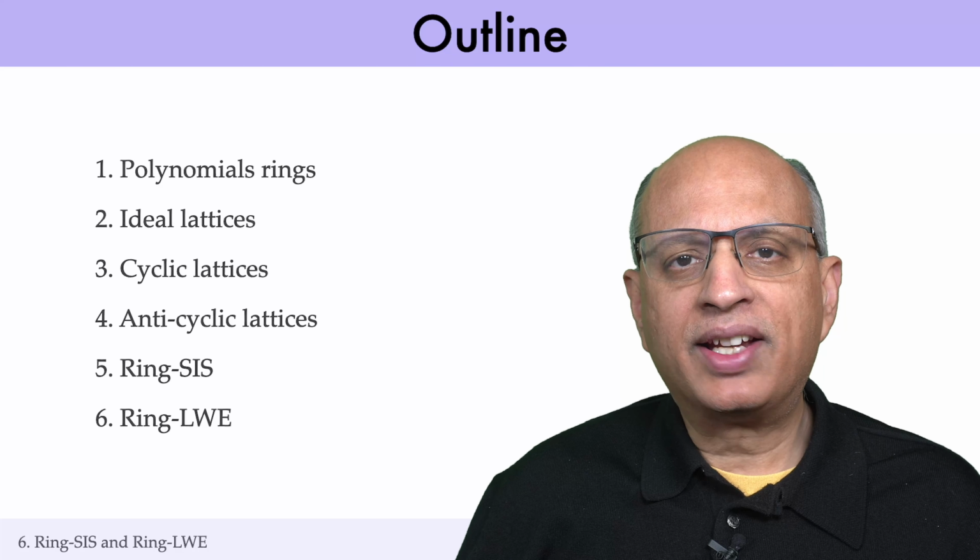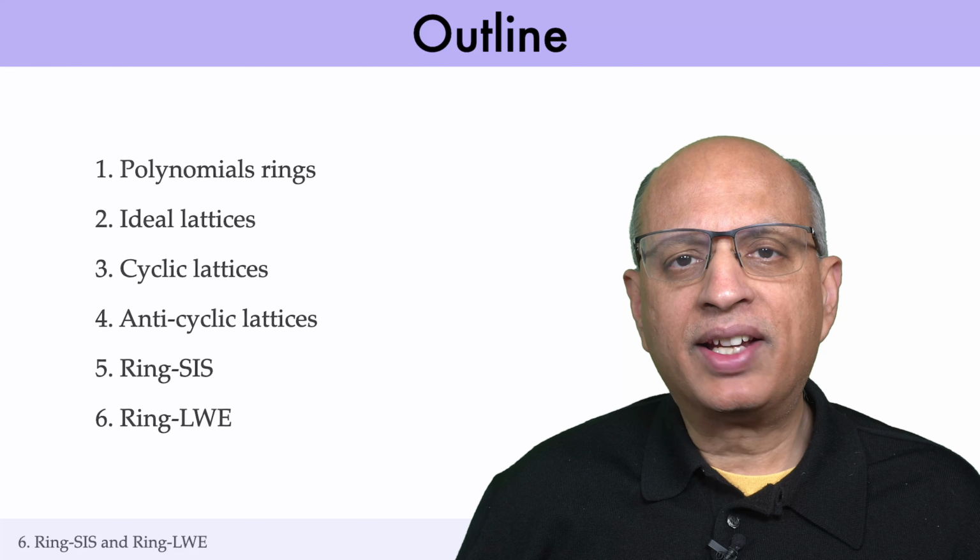This is sufficient for most applications because public key encryption is generally only used to encrypt keys for symmetric key algorithms, and these keys are at most 256 bits in length. I'll next introduce the ring versions of SIS and LWE, and then in Lecture 7, I'll introduce their module versions. I'll begin by defining polynomial rings and ideals. We'll then see how ideals can be viewed as lattices.